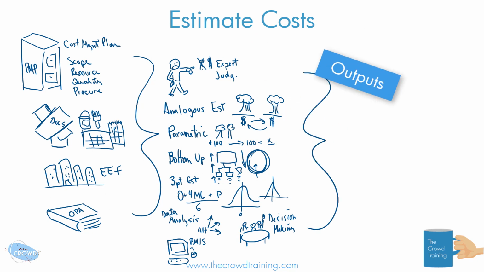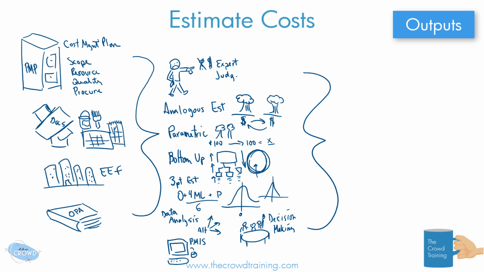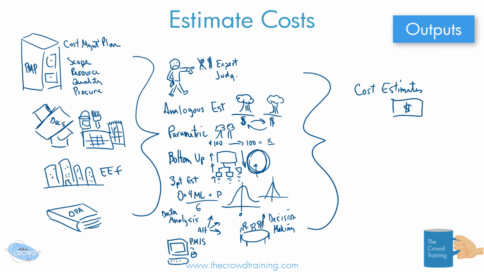Now the outputs. Pretty simply, if the whole point of this process is to estimate your costs, for the output, you should have cost estimates. What is it that we guess is how much something is going to be? So again, that's all the different resources, the different materials that are used. You're maybe even bundling together all those different estimates. But also, what is your rationale, or what we call the basis of those estimates? If we're saying, well, we need this person and this amount and why and how much it's going to cost and how long we're going to need them, that is a simple example of the basis of your estimates.